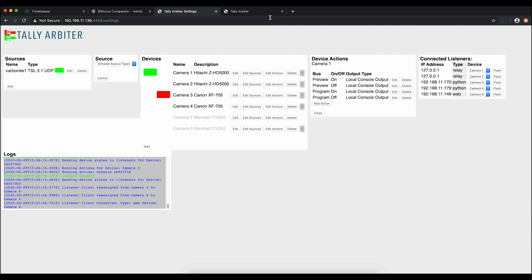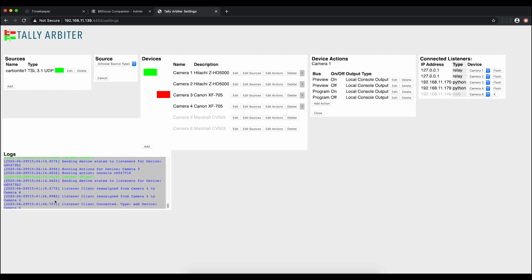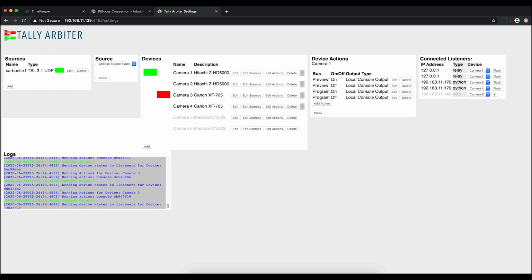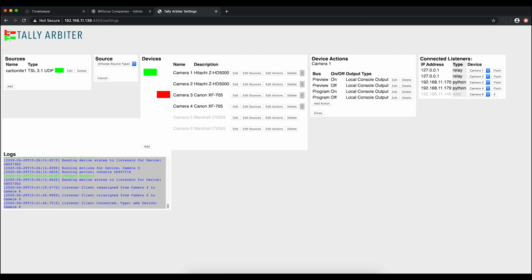And anytime a connection is lost, so let's say someone closes out their connection to the Arbiter server, I'll close out this tab and you'll see it shows up as a disconnected client. This will automatically get deleted after a few minutes, but it shows you here in case you just want to be aware that that client is no longer listening to tally data. And then over here we have the log section, which shows you anytime somebody performs an action, it keeps a running log here, so you know what's going on. So now let's take a look at how we actually configure that.